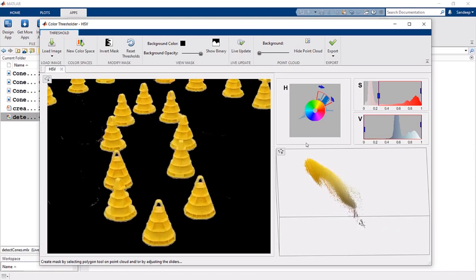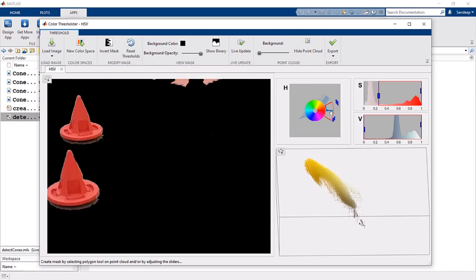So what we see now, based on our filtering operation on the left, is a masked image which contains only the pixels that match the HSV value selected. I can move the pinwheel value around to select a different color. Say, let's choose red and shades of red. And now you can see it filters out all the colors except for red and shades of red. I can then fine-tune my mask by adjusting the saturation and intensity values.